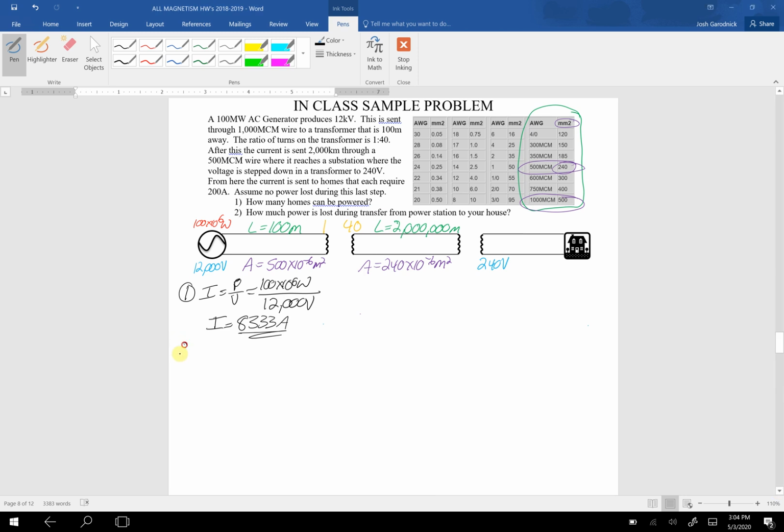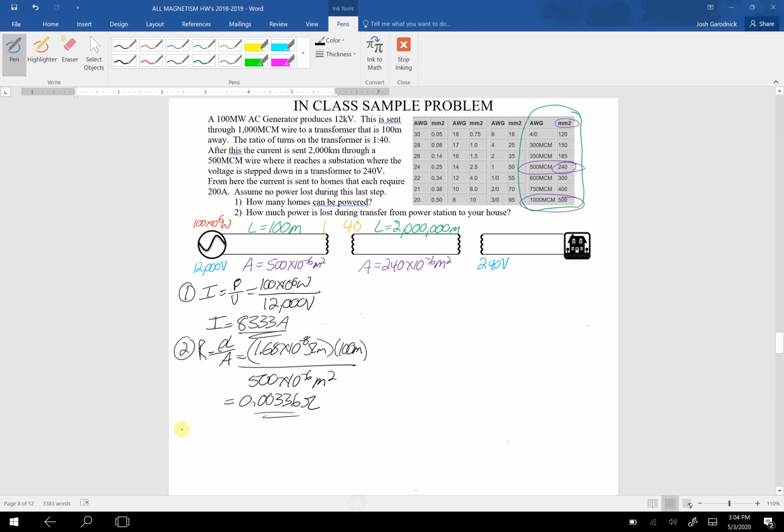I'm going to bring back one of our old friends from circuits, which is R equals rho L over A. I want to stress that we're going to be using copper, and the resistivity, the rho, is going to be 1.68 times 10 to the negative 8 ohm meters every single time. The length is 100 meters, and the area is 500 times 10 to the negative 6 meters squared. It's not a coincidence that in my diagram, I put L on the top and A on the bottom. From here, we're going to get that the resistance, it isn't much. It's 0.00336 ohms. It's not a lot. That's an ohm symbol, sorry.